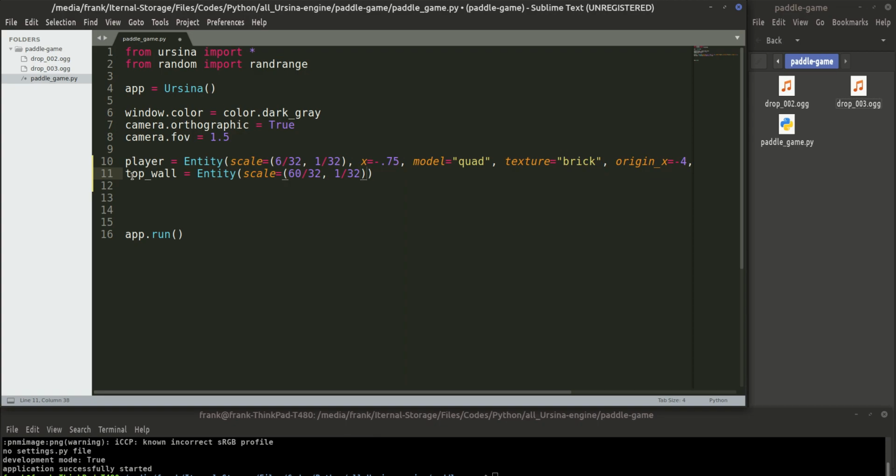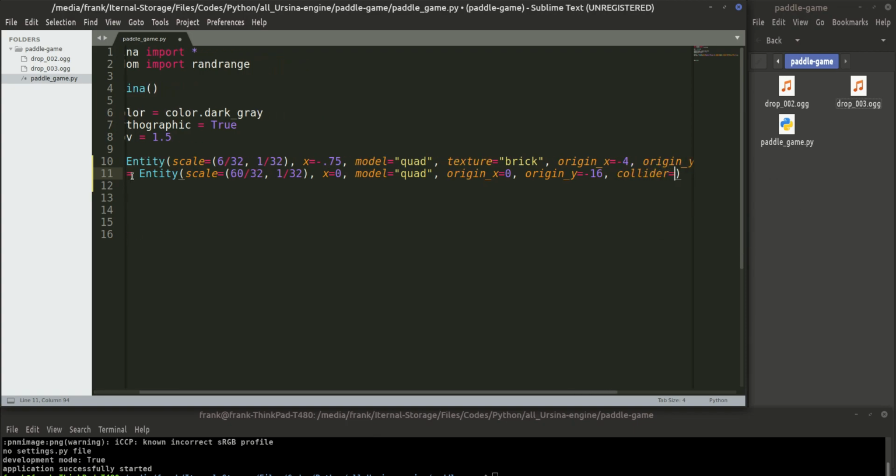Anyway, and x equal 0 because it will be up, and the model will be again quad, origin x equal 0 and origin y equal -16, and of course this one also should have the collider equal box.